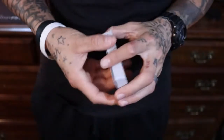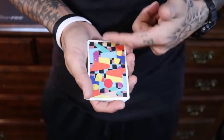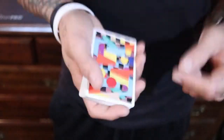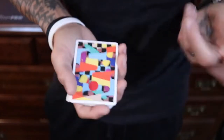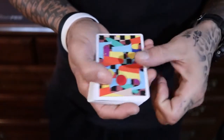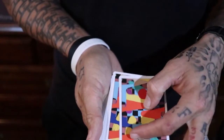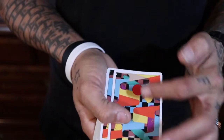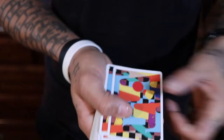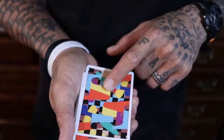It's pretty simple, really. The deck handles very, very well. I'm not actually a fan of the one-way design with the deck, but this one I enjoy very much thoroughly. I mean, unbelievably do I enjoy this one-way deck design, and here's why. Yes, it is a one-way back design, but when you look carefully, it's also not. These sides line up with each other. So the only thing affecting anything is the dot. If you look closely, it is a two-way design minus the dot.